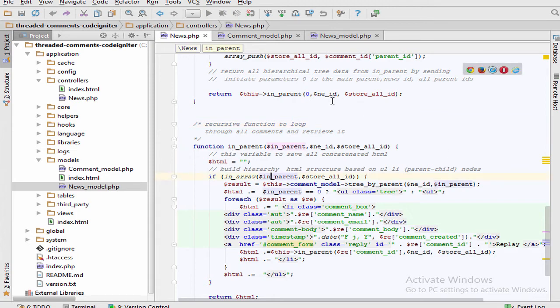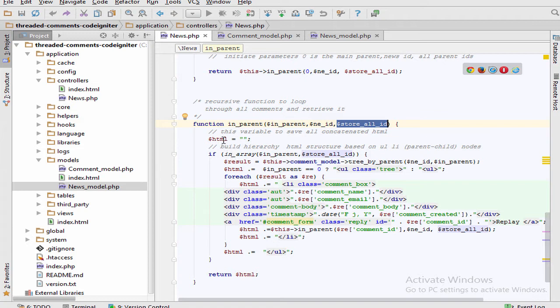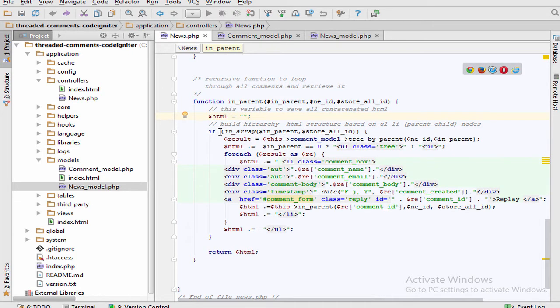So we pass 0 to this function as initialization, then the article ID, then the array for all parents ID, and make a new variable as HTML to store all the HTML structure, then build the hierarchy HTML structure based on an ordered list, UL, for the parent, then loop through all results.